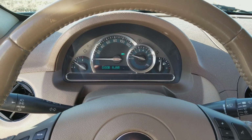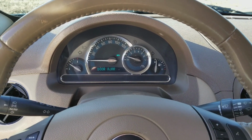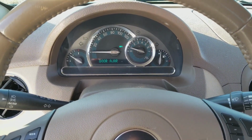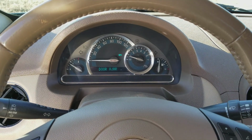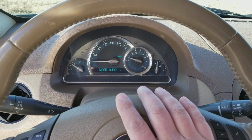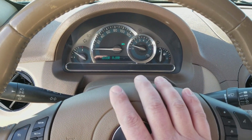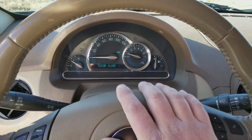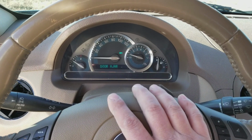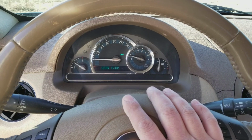Climbed underneath it. Sure enough, the bushings on both the passenger and driver's side control arms are ripped. So I ordered a set of brand new control arms, with new ball joints, for 60 bucks. It does squeak going over bumps. That's another common problem. Front suspension issues on Cobalts and HHRs are very common. So I upgraded to Energy Suspension sway bar bushings, greasable, and Moog sway bar end links. That'll solve the squeaking and the clunking.